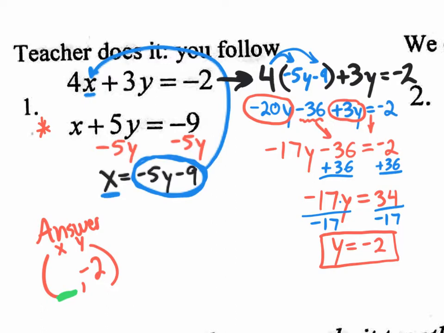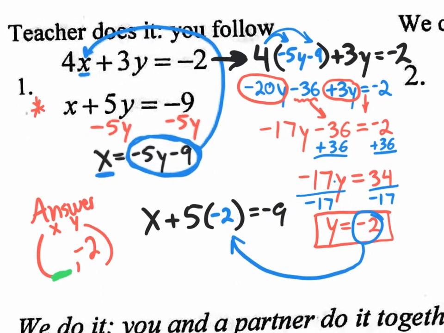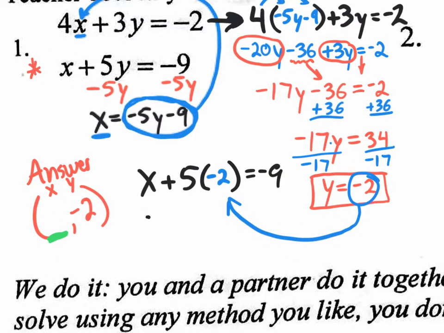I'm going to start by rewriting it. The bottom equation reads x plus 5y, but instead of y, since I'm plugging in -2 for y, I put it in parentheses, equals -9. Same equation, x plus 5y equals -9. Y is really -2. So I'm going to take the -2 and plug it in right in there. Let me continue solving this new equation. It says x plus -10 equals -9. And then to get rid of the -10, I add 10 to both sides.